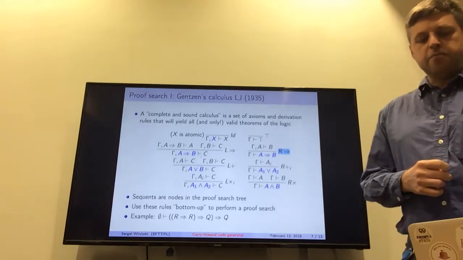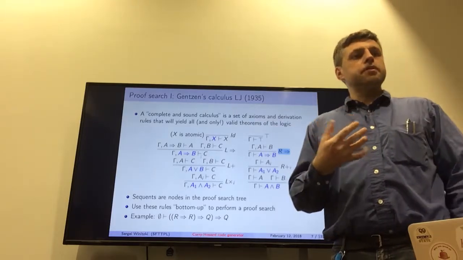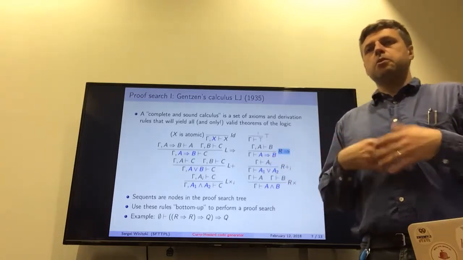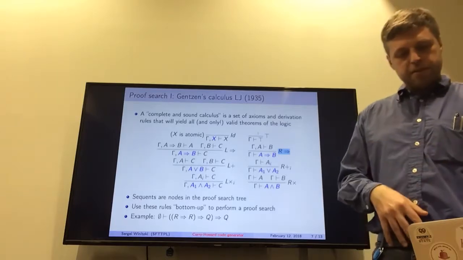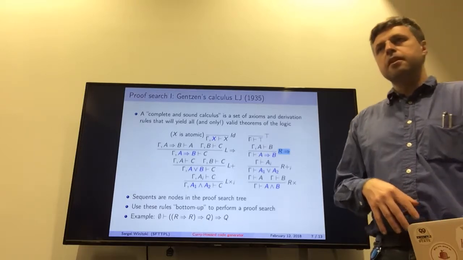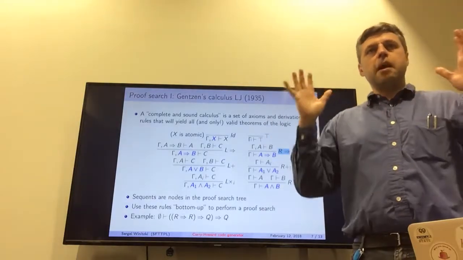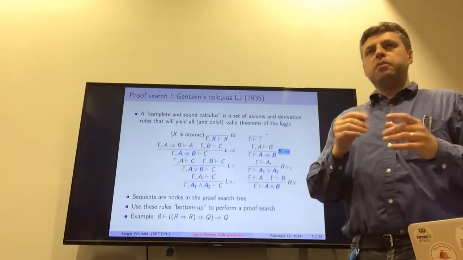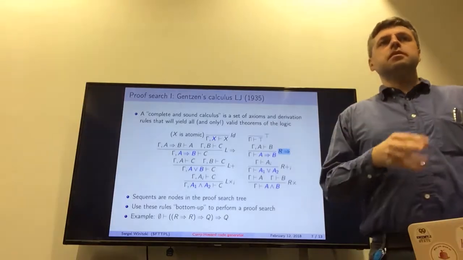So logic is specified by giving you a number of these rules. And then some of these rules have nothing at top. Like the first two rules here, they have nothing at top. And so they are axioms. They give you something you can prove with no premises. Although here you can prove truth with no premises. So gamma is anything. Gamma is kind of notation for any number, zero or more, premises. So this is gamma. Now, this notation is extremely dense. There are all these conventions, like what is gamma, and what are these things on top, and so on. Extremely dense notation that is very hard to read and to write.